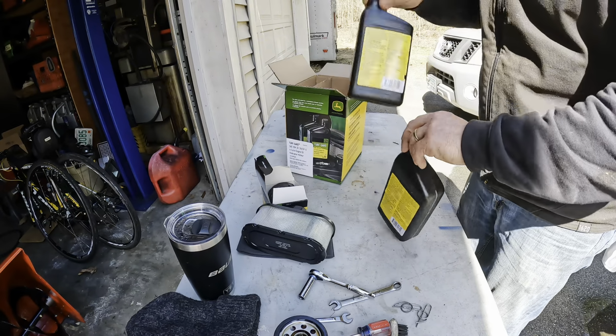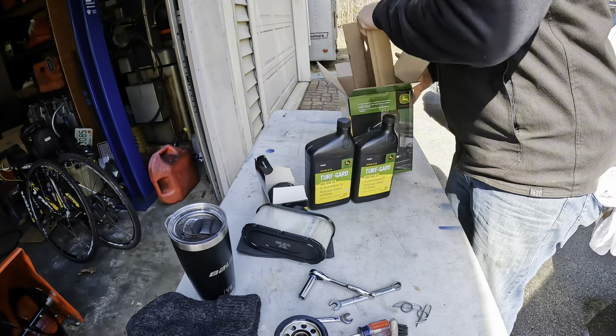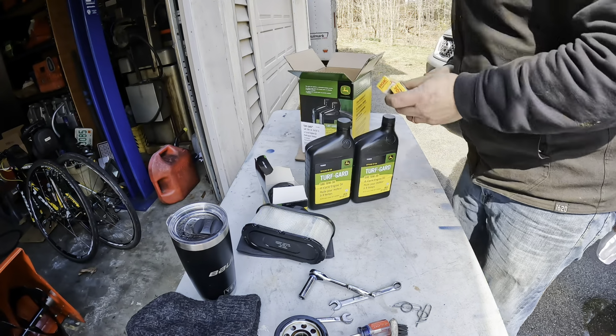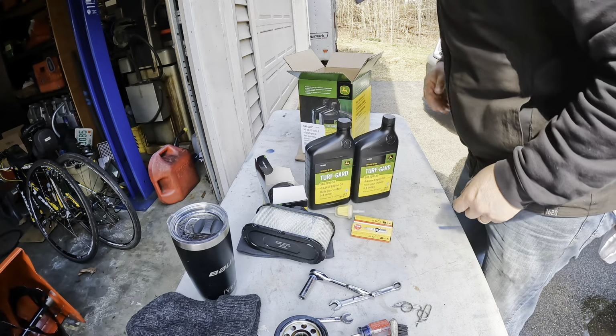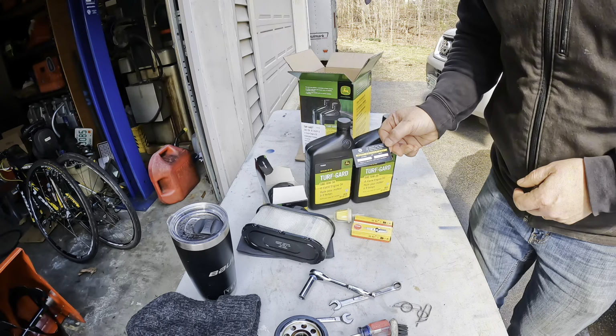Got 2 quarts of Turf Guard oil. Got a new fuel filter, a couple of new spark plugs, and a maintenance record sticker.